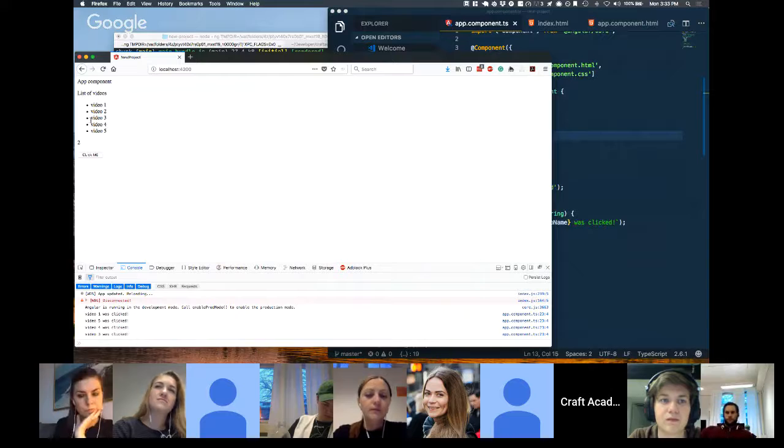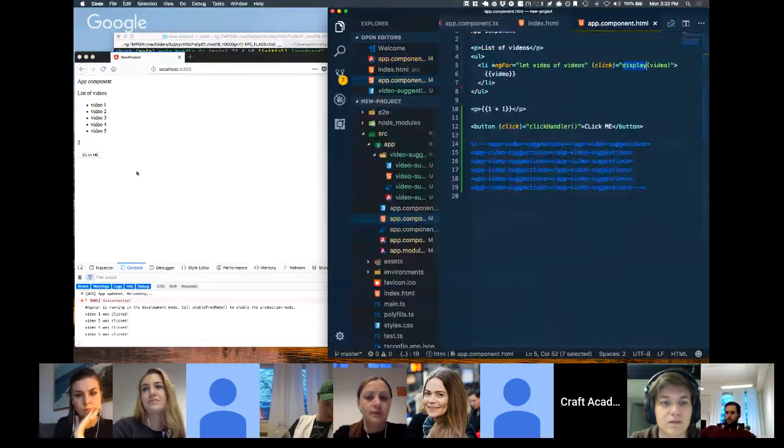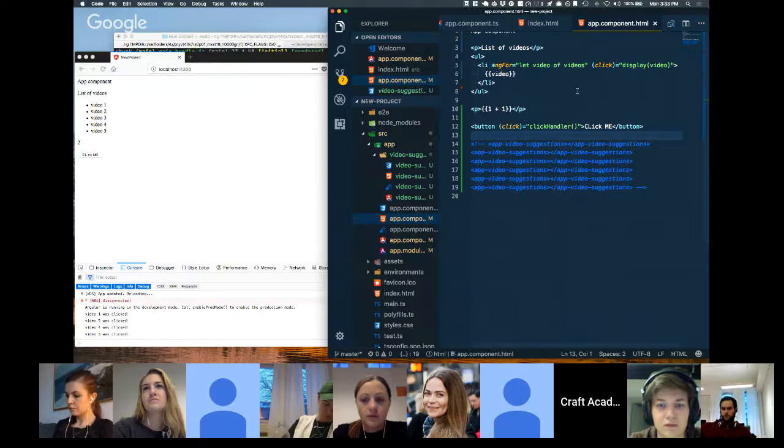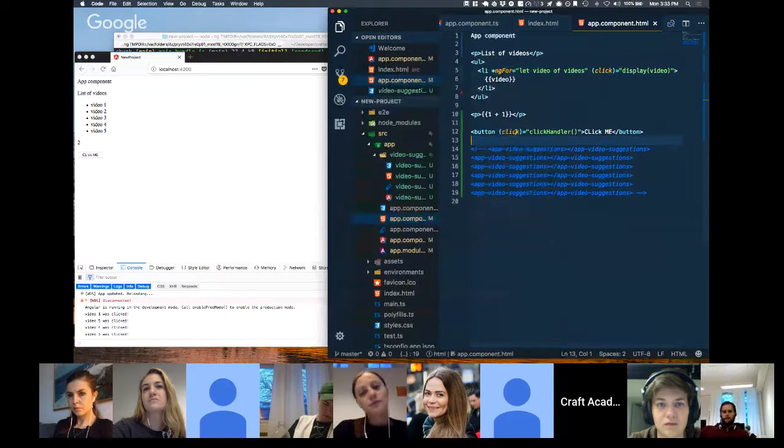So what's happening here is that by putting this click event here, it's going to listen for any click event that happens on any of these components. So when I click on that, it's going to get delegated to this method, and this method is going to process whatever it needs. So let's see an example of two-way data binding.